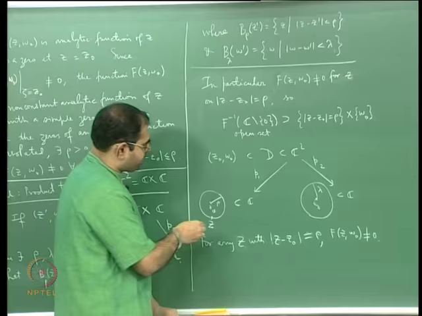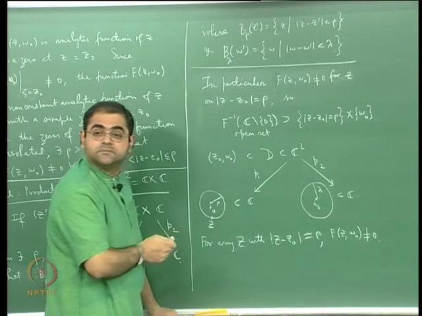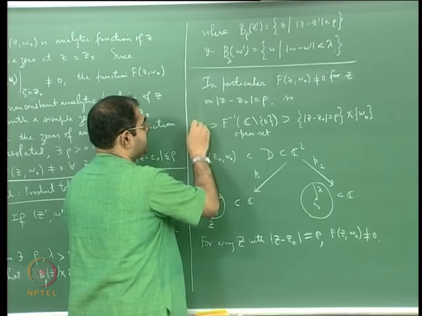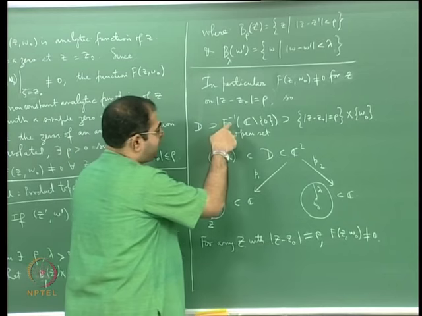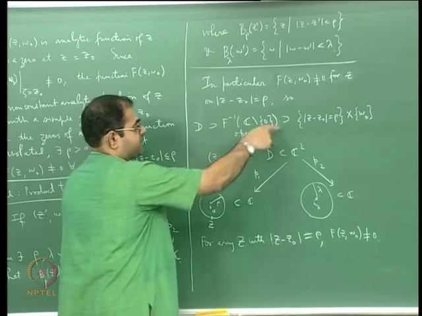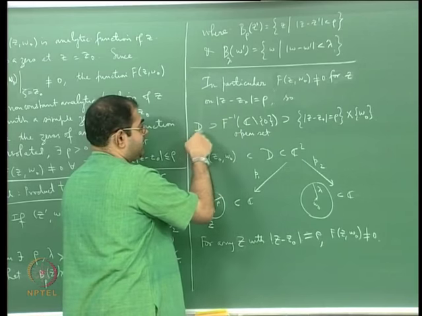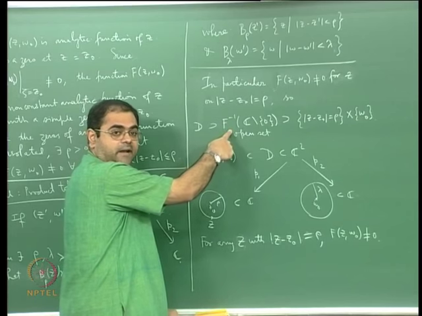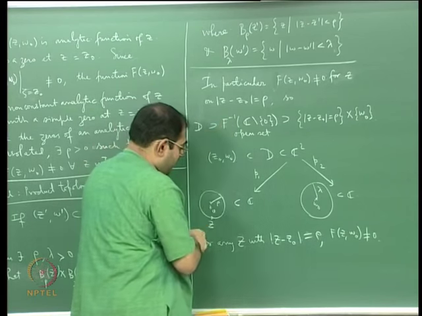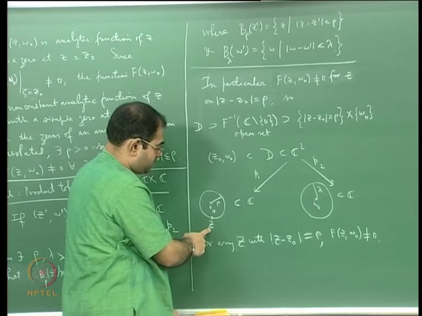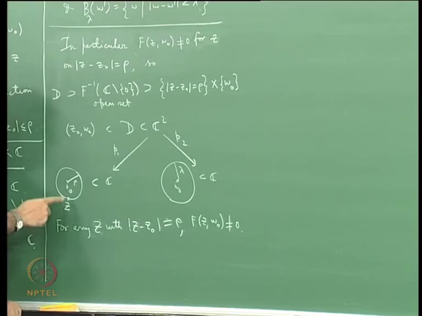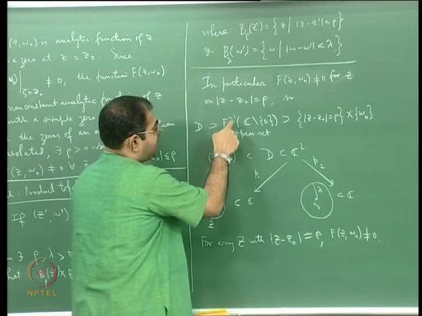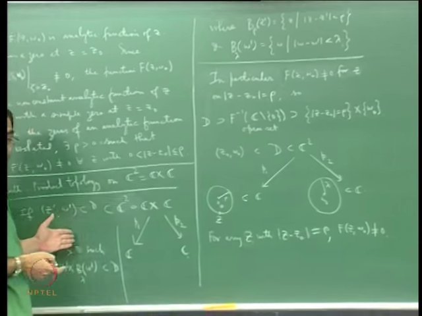So what happens is that I have this point z comma w naught inside D, and that is a point at which the function does not vanish, so it is in this open set. It is a point not only in D but in this open subset of D, the set of points where f does not vanish, and therefore there is a product neighborhood consisting of a disk surrounding this point and a disk surrounding w naught, which is contained in this, by whatever I told you about the product topology.